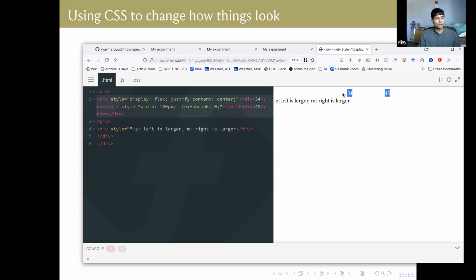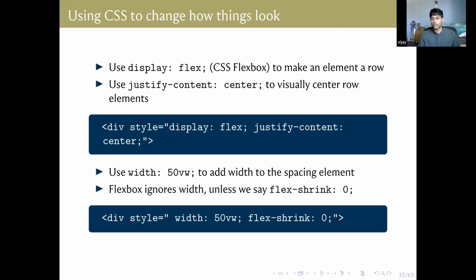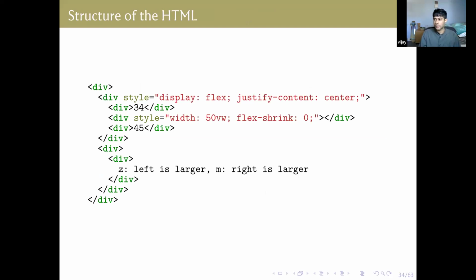But now this kind of looks like what we want. It's in a row, and there's some space between it, right? Looking closer to what we want the experiment to look like. In the actual code, in the example that I'll show soon, I use a different unit. I don't use pixels. I use VW, which is like a percentage of the screen. I usually recommend using these because screen sizes differ. And if you want your experiment to run on all of them, it's good to be relative in how you prescribe widths. So we say, don't shrink the spacing element. So that's what the HTML looks like now. Pretty much what I showed you.